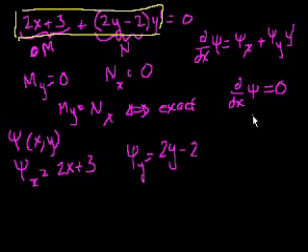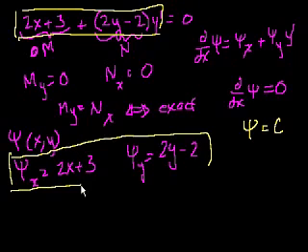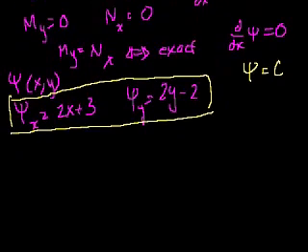But anyway, let's figure out what our psi is. Actually, before we do, if the derivative of psi with respect to x is 0, then if you integrate both sides, the solution of this equation is psi is equal to c. So using this information, if we can solve for psi, then we know that the solution of this differential equation is psi is equal to c. And then if we have some initial conditions, we could solve for c. So let's solve for psi.